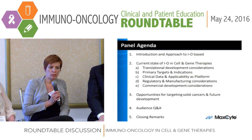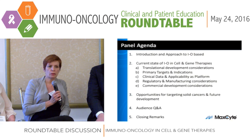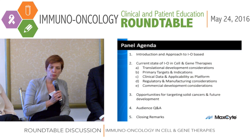So we remove all of the genes that are unnecessary or could be harmful, and we just use the property of the virus to deliver the new genetic information into the cells. And we have developed ways to specifically produce these vectors in the laboratory. So once we have the T cells, we mix them with the viruses and put them together in a tissue culture bag, have them cook together for 5 to 10 days. And once we have achieved the dose, we have ways to cryopreserve these cells and formulate them and keep them in the freezer until the patients are ready to be treated.